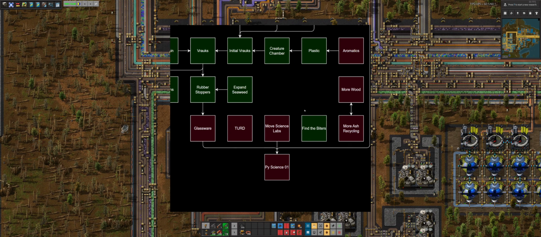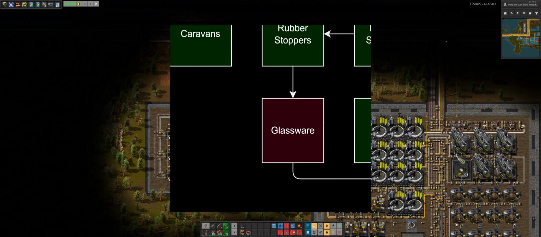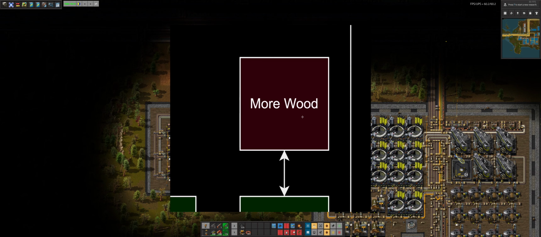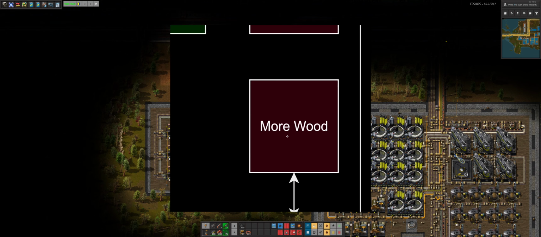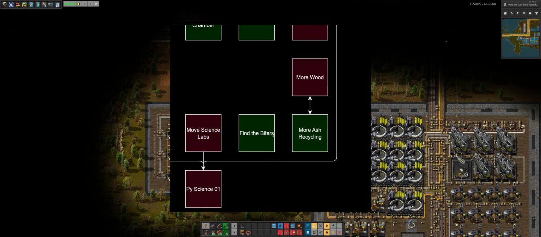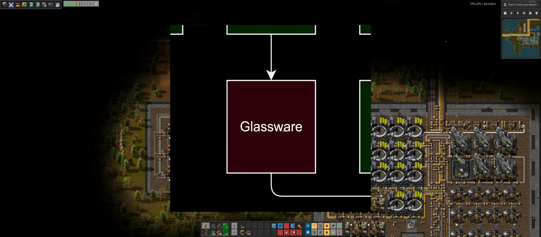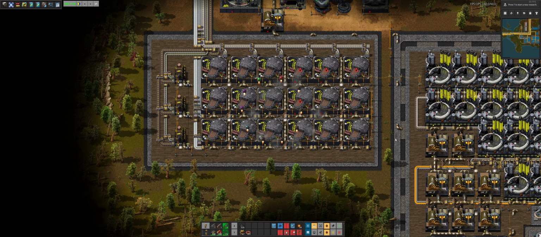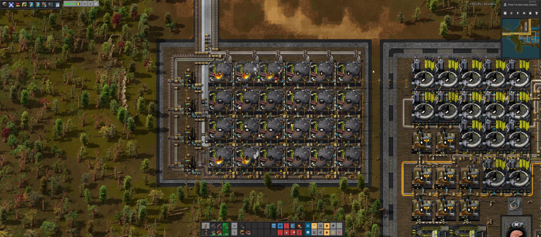We have more ash recycling done. TURD is done as well. And next up, we're going to work on glassware. And I think we're going to abandon more wood. I would do this if there was more need to, but ash recycling took care of it. So I'm going to move on to glassware. So let's get that done. Should be as easy as this.